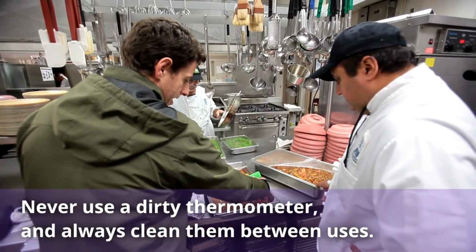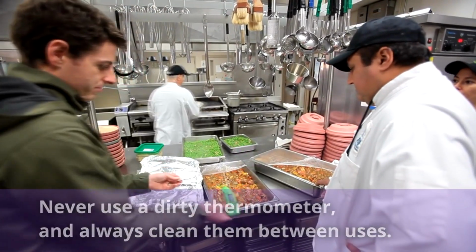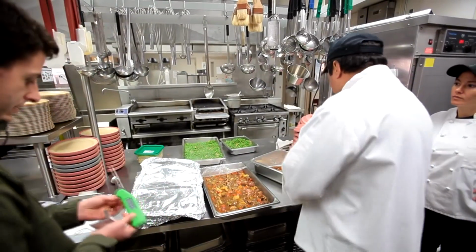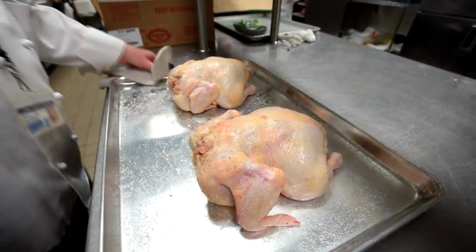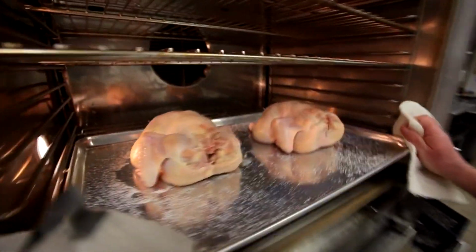An unsanitized thermometer is a food safety hazard rather than a preventive tool. Clean and sanitize whenever a thermometer probe has been used, set down on an unsanitized surface, or otherwise contaminated.